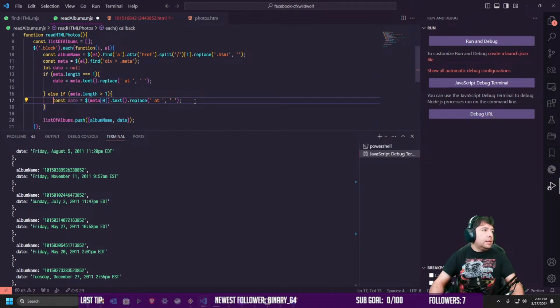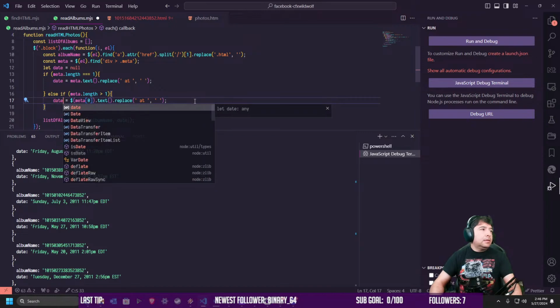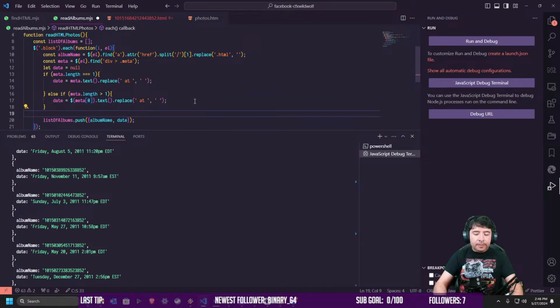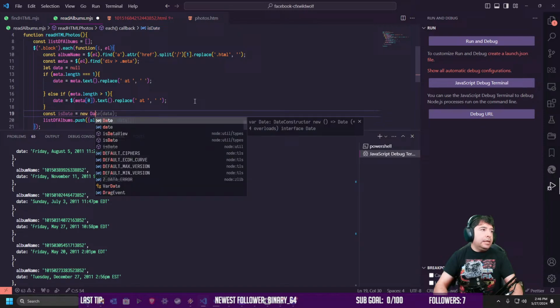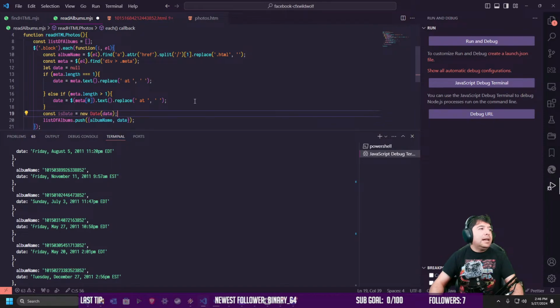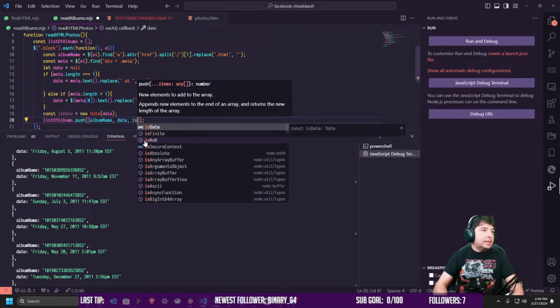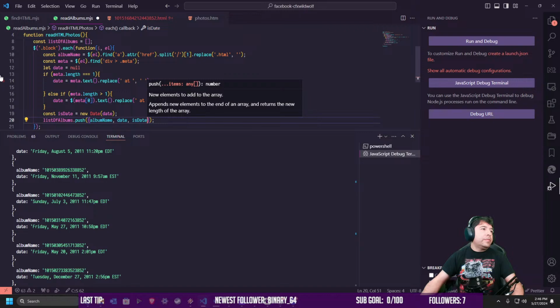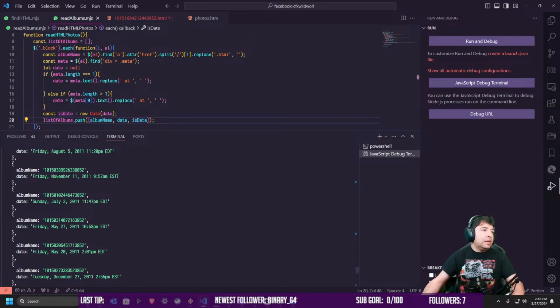I'm gonna say here const date is gonna be a new Date, and let's see if this breaks. If somehow this throws me an error, I know something inside of the string may not be converting properly, but let's figure it out.